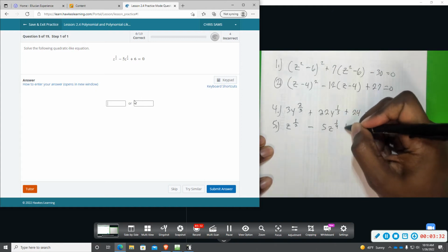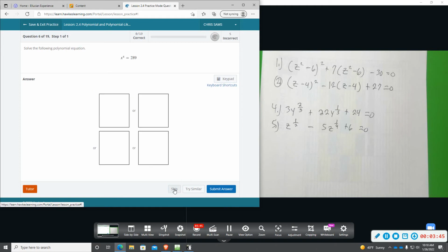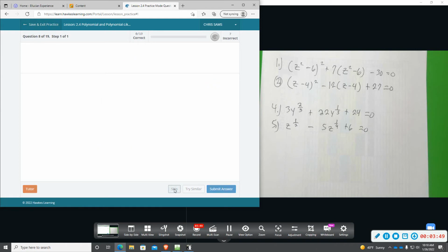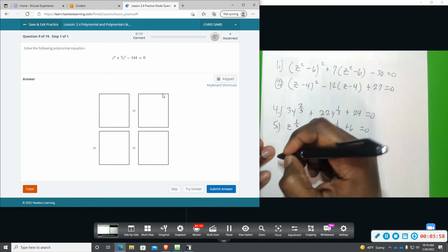4 plus 6, and then let me get one more. I want to find one that has a mixture, has a parentheses maybe, and then a fractional part. If we can find one like that, I think. Not this one. I thought there was a few more. I mean, I guess I can write one of these down.